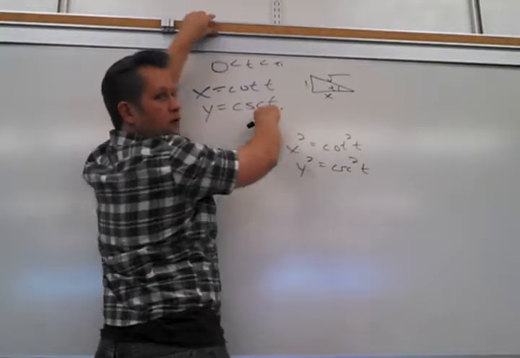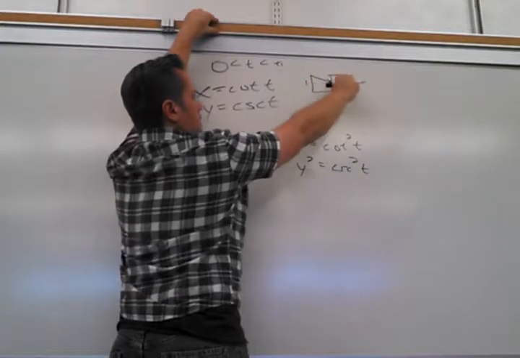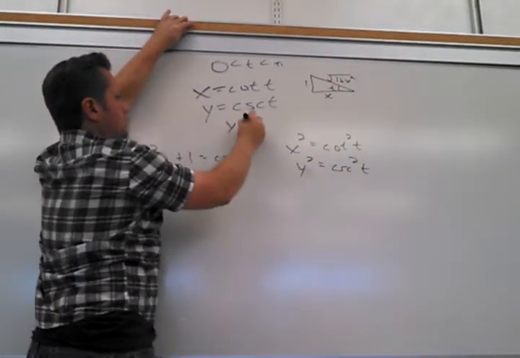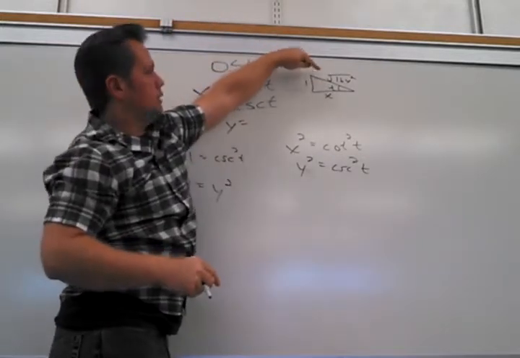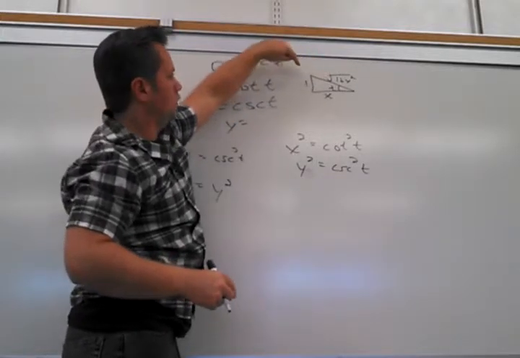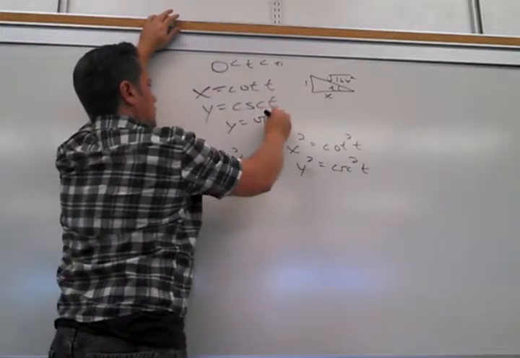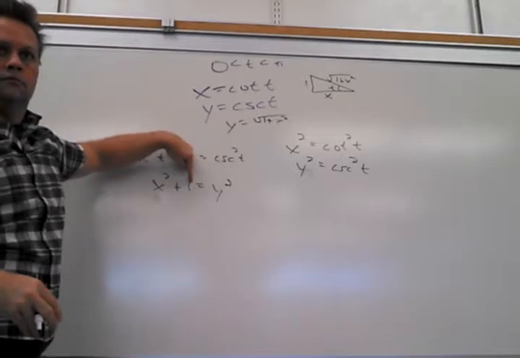Because to get cosecant, what do I need? 1 plus x squared. I need this side over that side. Yeah, so this would be 1 plus x squared. So what's y equal to? Cosecant of t. So what's the cosecant of t? Square root of 1 plus x squared over 1, because cosecant is like sine, right? Over 1. Ooh, I did it. Yeah. Square both sides, you get there.